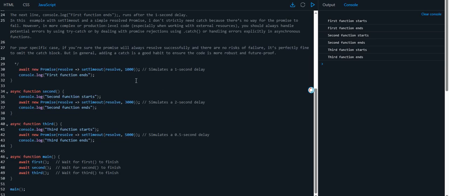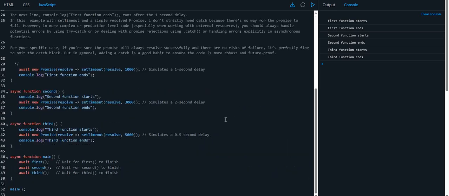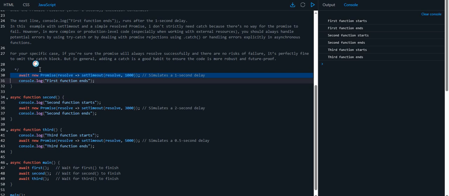The await keyword tells JavaScript to pause the execution of the async function. I have await here, so on this line the code stops, is not executed further, and awaits 1 second, and after 1 second first function end appears.